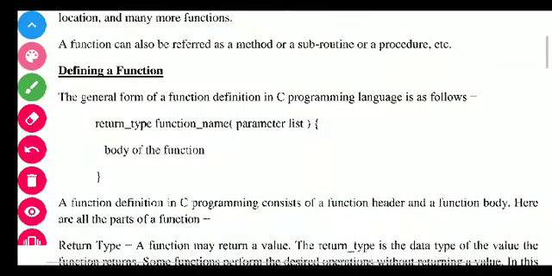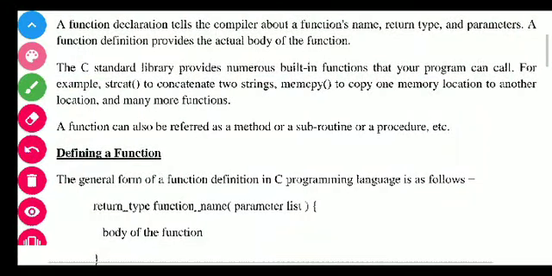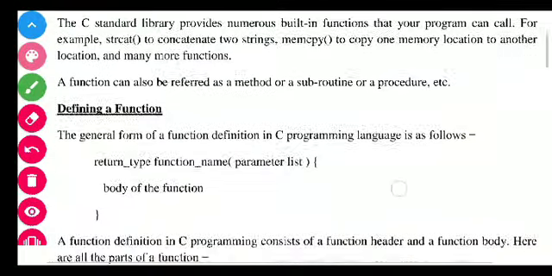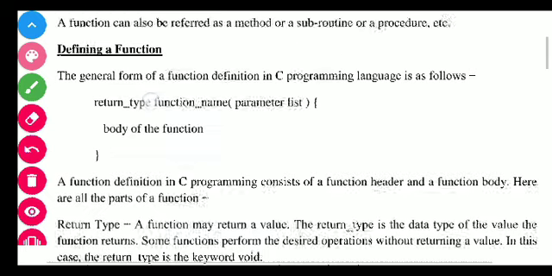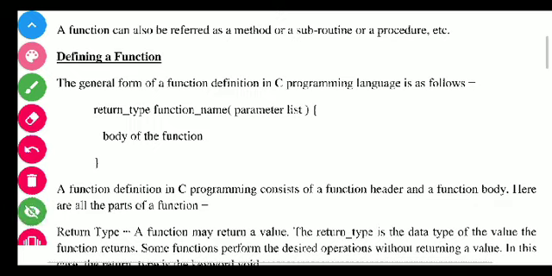So, in library functions we have already created functions in library files. Moving on, if we want to create our own functions, it should have three different parts. The first one is the return type, the second one is the function name, and the third one is the parameter list. These are the three things we have to include while dealing with a function.